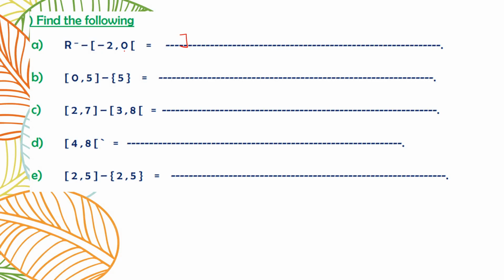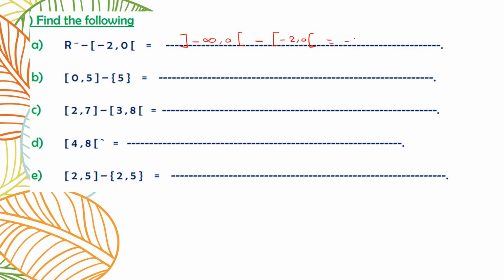And of course I will start our interval at negative infinity, because it will take all the negative numbers till negative infinity, and 0 will be open. So this is an unbounded interval. What is the meaning of difference? Difference means take away the second from the first. If I take away negative 2 till 0 from this set of numbers, what shall we have remaining here?